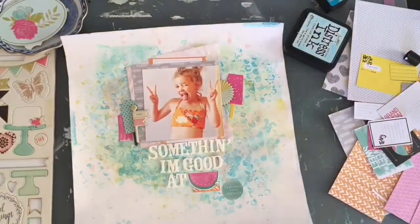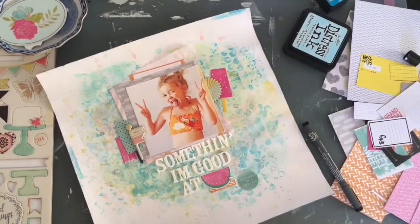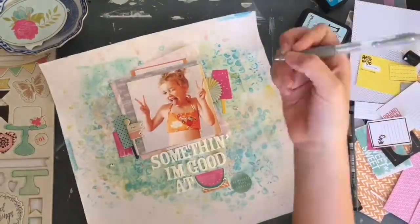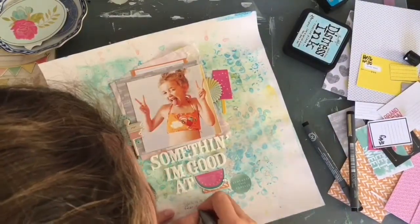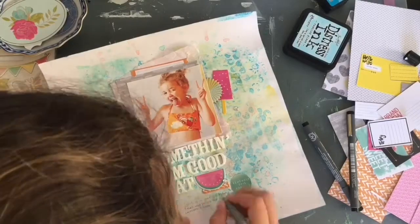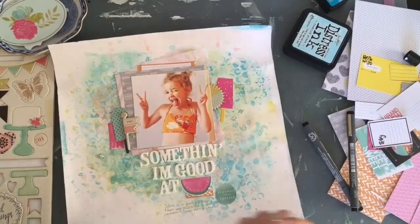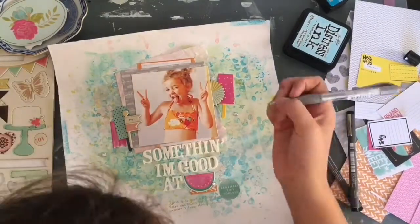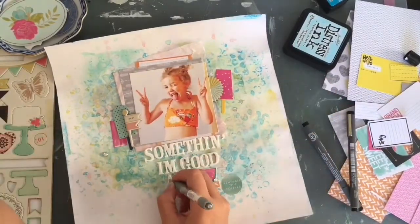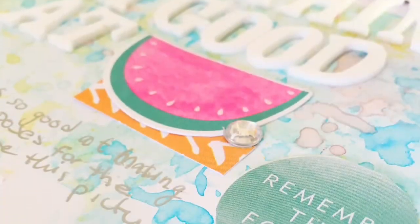And I'm also kind of stamping at some point just to get a bit more of that color on the edges. And then I'm just doing some journaling with this silver gel pen, and it's a Pilot pen, and I love these pens. I have a gazillion different colors of them. So yeah, I just added some of that, and then I'm adding some doodly stars because I cannot have the pen in just one place. I don't know why. But it's a little quirk of mine in scrapbooking. So that's going to complete the page. I really love how it turned out.